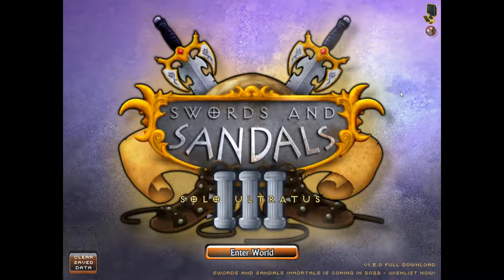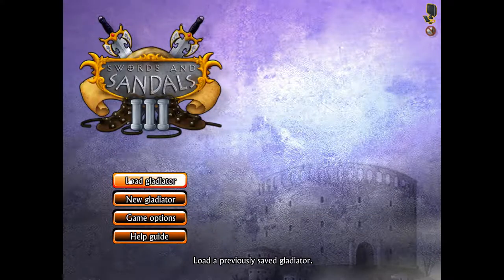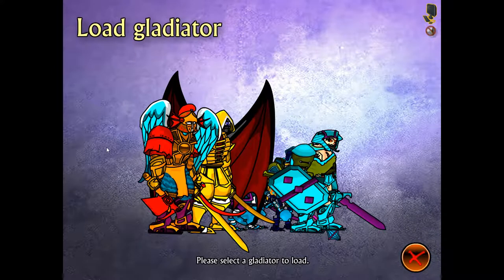This is the full version, and I'm going to show you my characters that I have been able to get. To get the best of each attribute would take you a very long time, so I'm not going to try to do that. I'm probably going to do a playthrough where I beat all the arena boss fights without using the gold glitch, which I will show you soon.